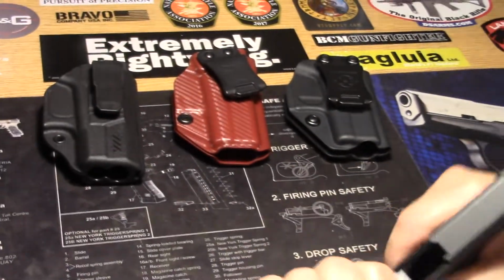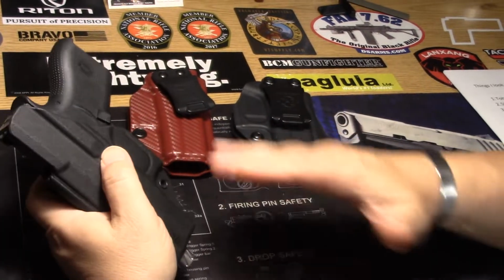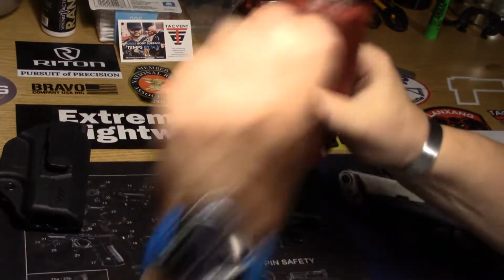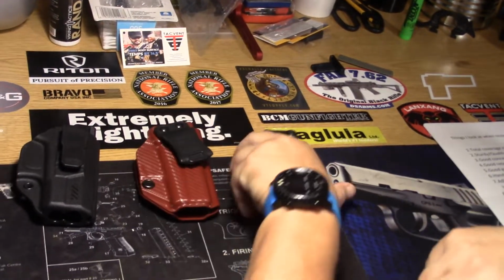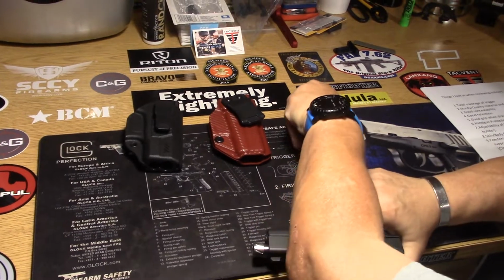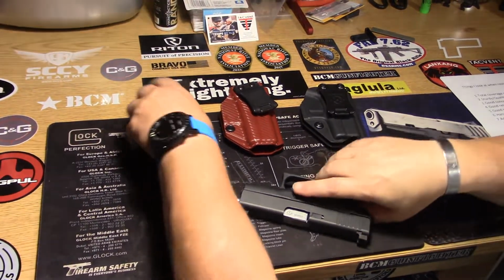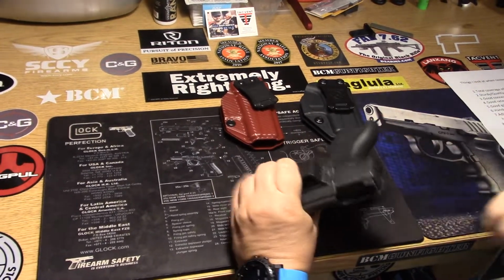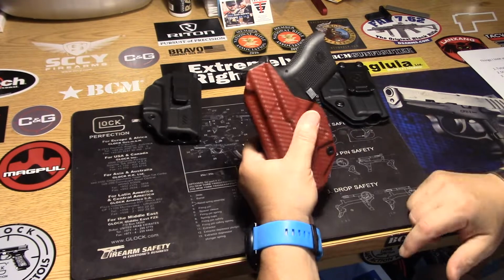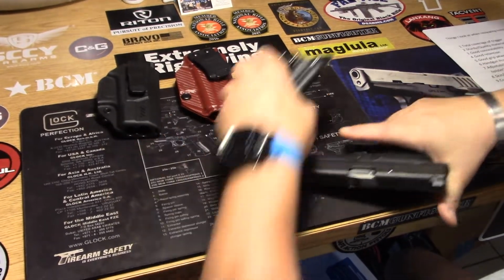Another thing I look for is good retention. When the handgun's in the holster, do I have good retention? All 3 of these examples, you can see all 3 of these have a good audible click in them when the holster's in. So that gives the holster good retention of the handgun. Another thing I look for in wearing a holster is, when I go to draw it, am I able to get a good grip on the handgun when drawing it, which I can with all 3 of these particular ones. Very easy to get a good full grip.